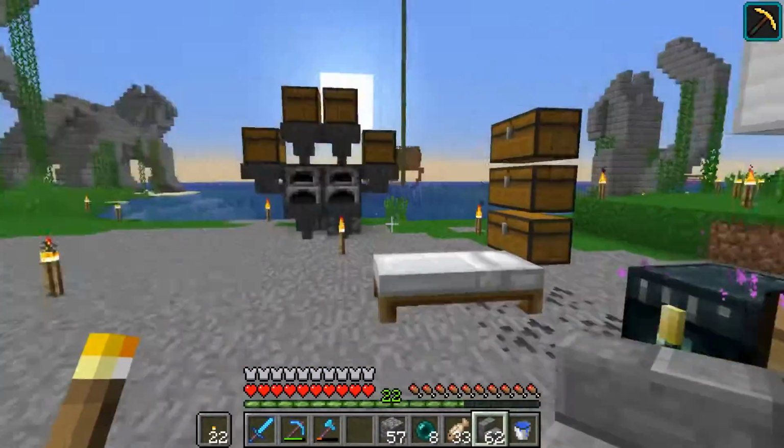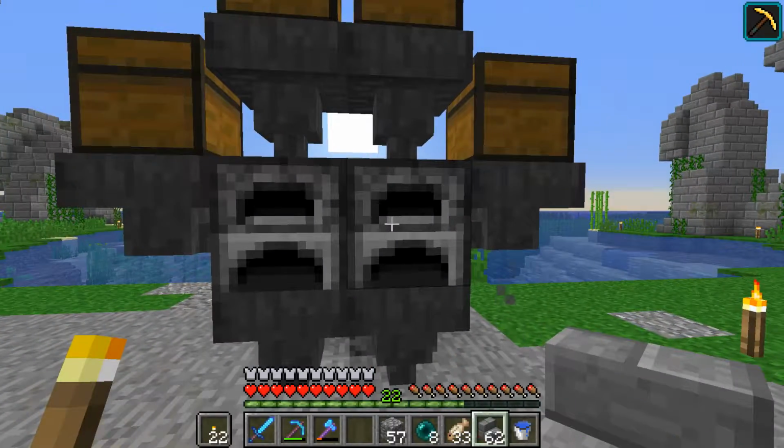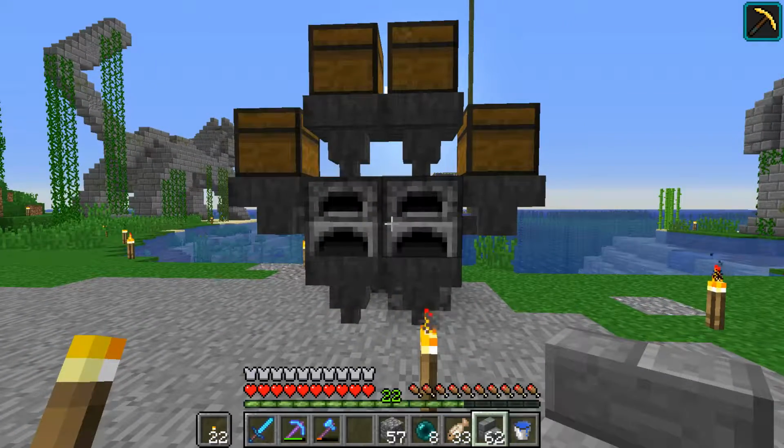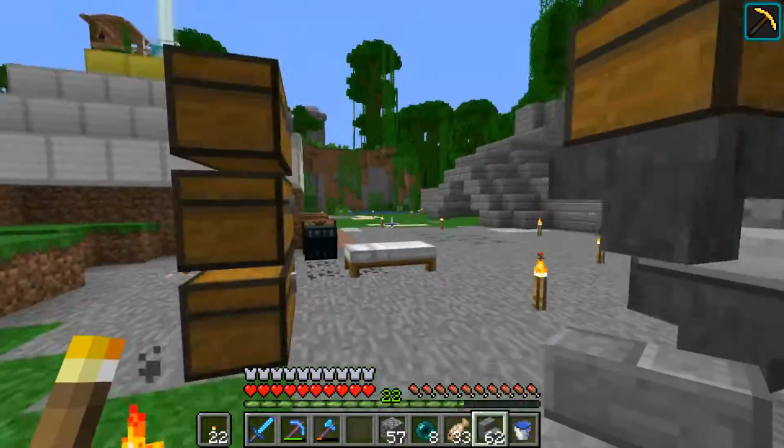So let's not do the whole XP thing right now, because I went back and watched Omego's tutorial, and there's a couple of things that I need that I'm not even sure where they are. Primarily a coral fan. I have not found a coral area of the ocean. What are they called? I don't know what they're called.